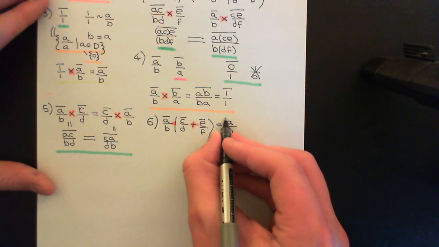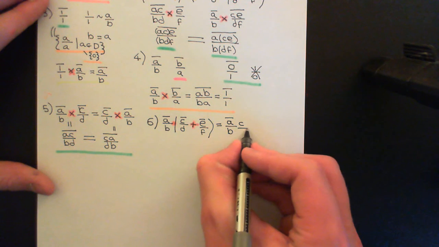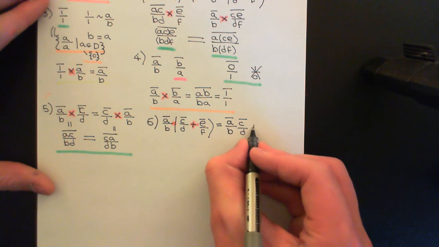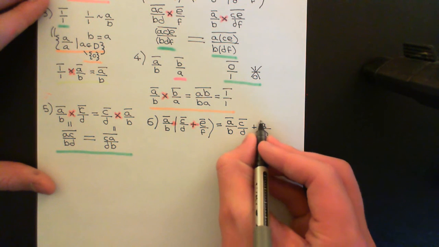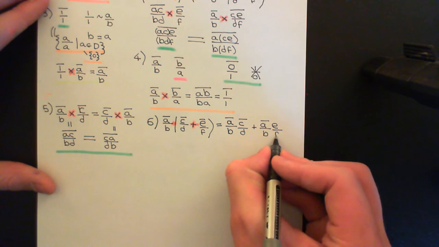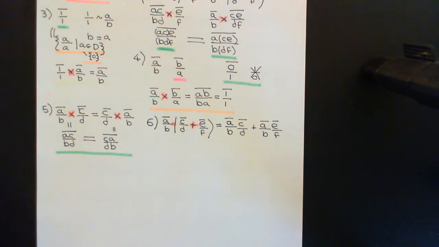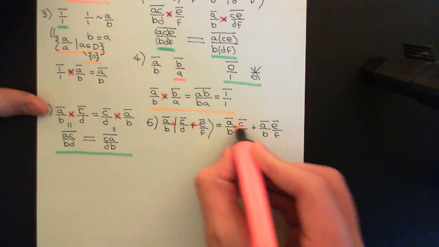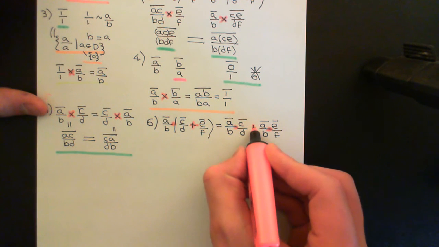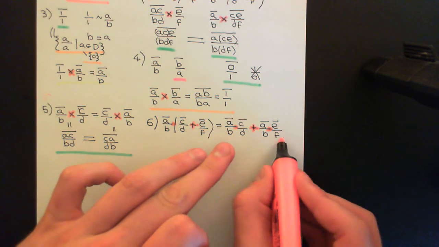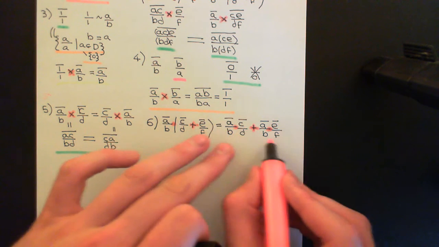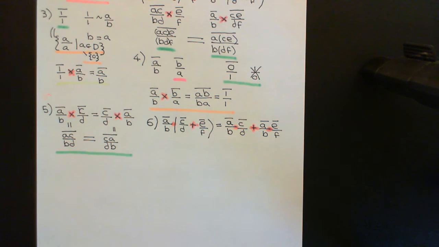So if we firstly multiply a over b bar with c over d bar, and we multiply a over b bar with e over f bar, and then add the two of them together. So this is multiplication again in our field of fractions and then addition here. And this means firstly do the multiplications and then get the two answers here and add them together.